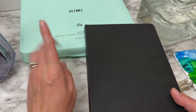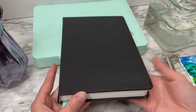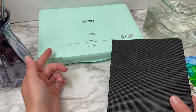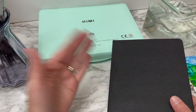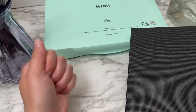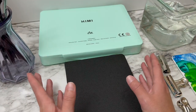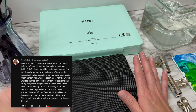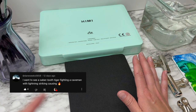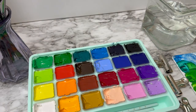In that last video I asked for some suggestions on what to paint, since I'm going to be painting a lot, and y'all actually gave me some really good ideas — so thank you everyone who commented. To start with I'm going to do your suggestions, no particular order. I'll flash up the suggestion and who made it on screen. Let's get set up — oh, getting paint on me already!